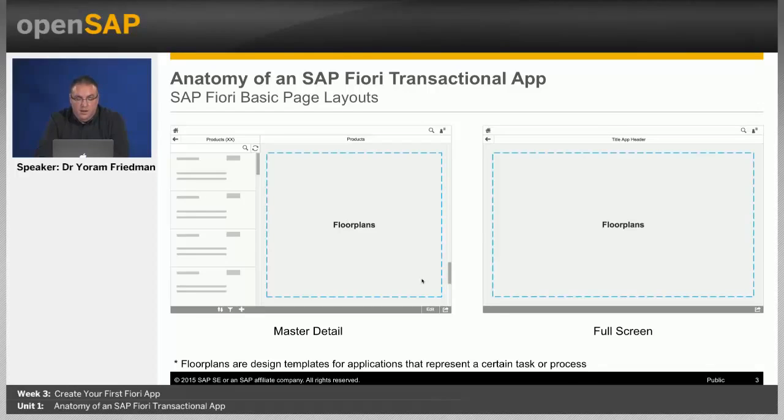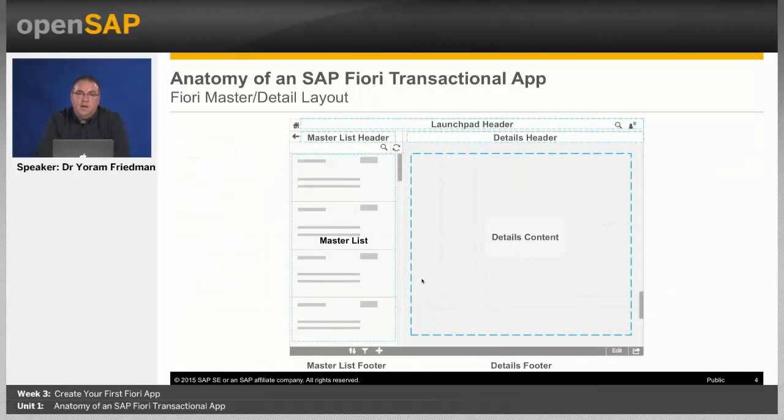In the middle of the application, usually where all the action is happening, we have a place for the floor plan. A floor plan is a design template, and most people who are familiar with WebDynpro for application are familiar with floor plans. It's a design template for application that represents a specific task. We are trying to make sure that we are doing repeatable action in a similar way. So if I need to create a business object, I need to edit a business object, I want to remove a business object, I can do it in a similar way and have a similar layout of the graphical element on the screen. Those layouts are the floor plans, and I'll show you them in a second.